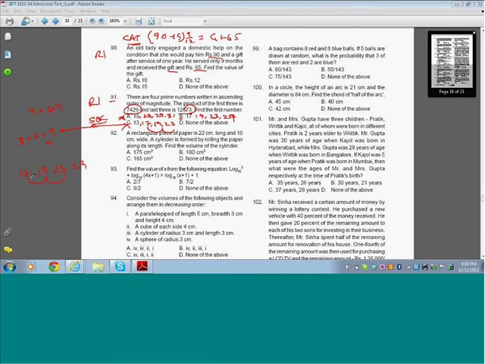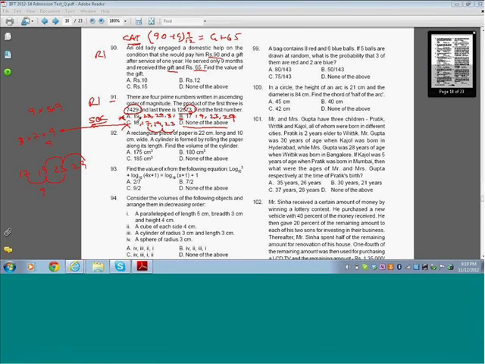Okay. Question 92. A rectangular piece. Now, this is the place where a mistake is committed. This is a convention thing, so it is not a question of what I feel like. You just go by the convention. A cylinder is formed by rolling the paper along the length. When you say that it is rolled along the length, that means length is equal to height. This is the only thing you need to remember.